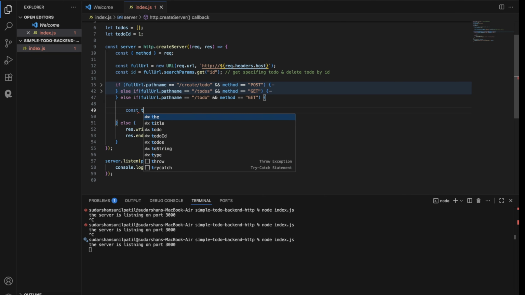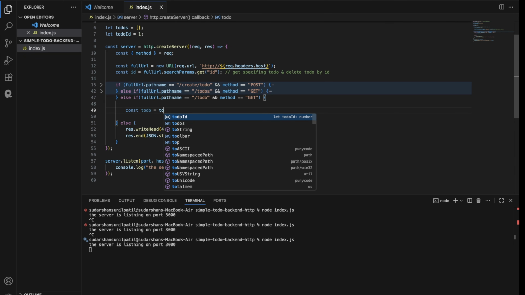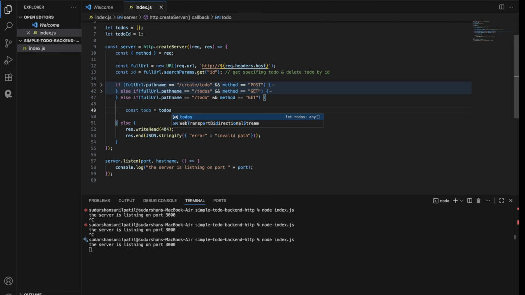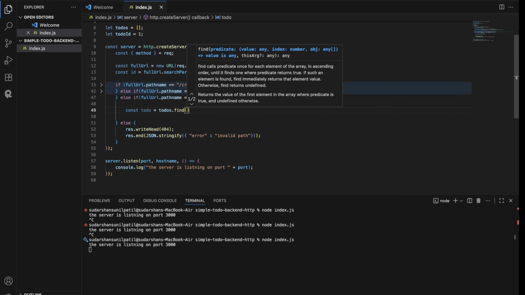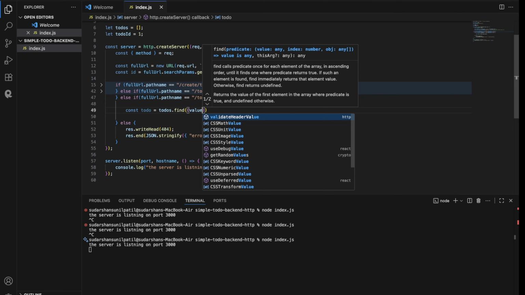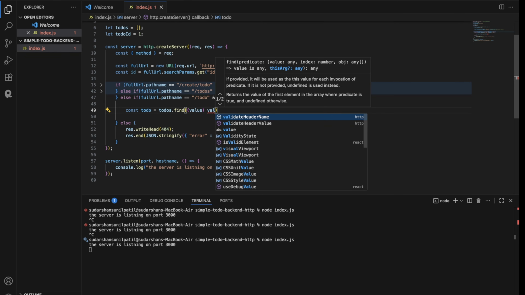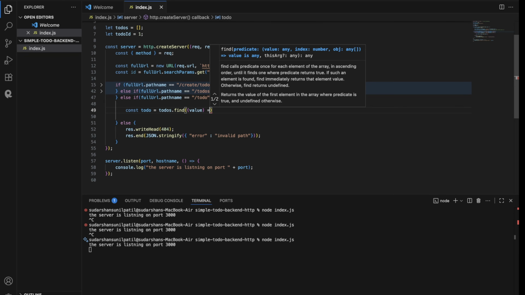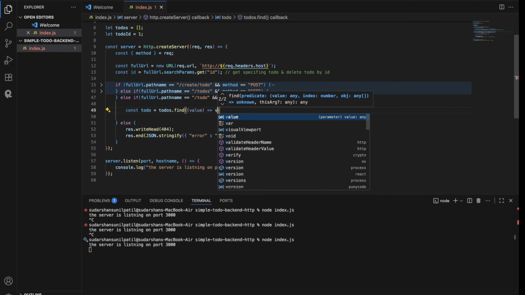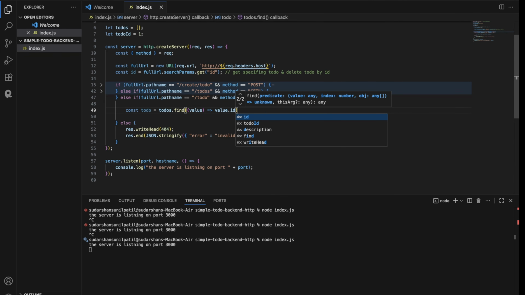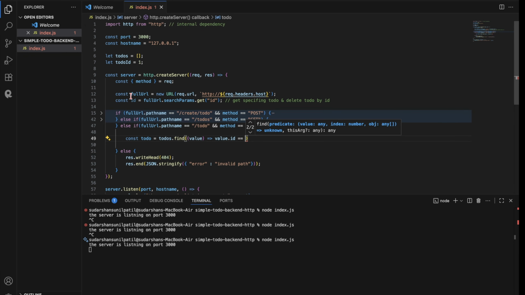Const todo is equal to todos.find. What we have to find is value.id is equal to this id.